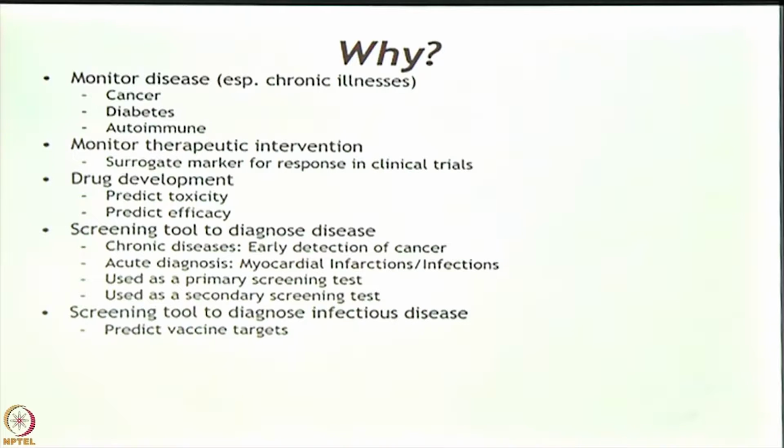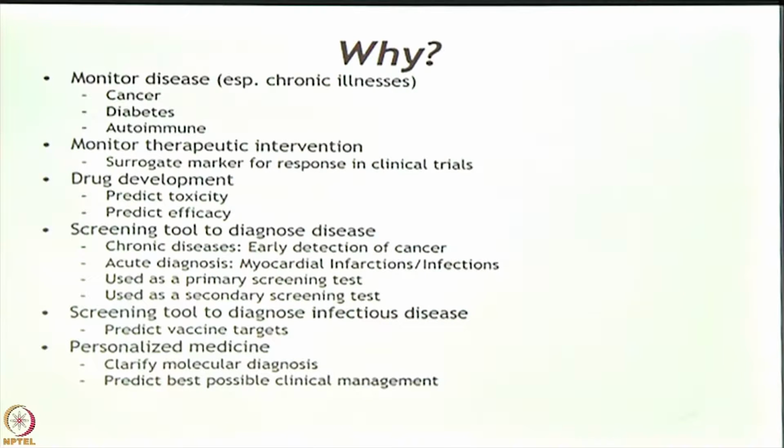You might need a test to look for infectious disease. Yesterday, if you went to the symposium, you heard about the need for blood tests for tuberculosis. This is an illness that infects a third of the population on our planet, and it's one of the top 10 killers of all people, and yet it's very difficult to diagnose. And then, to personalize treatment or therapy, again, biomarkers may be helpful. So all of these are reasons why you'd want biomarkers.